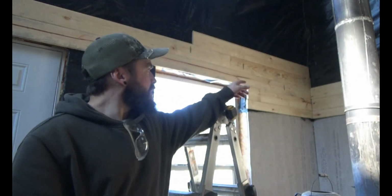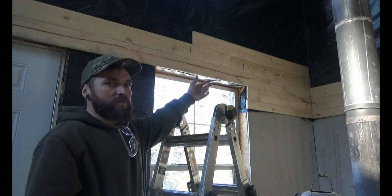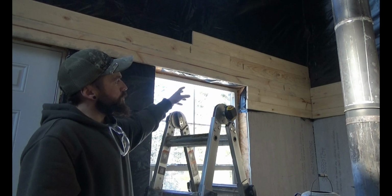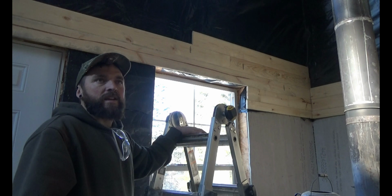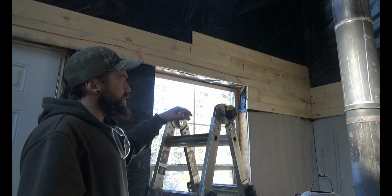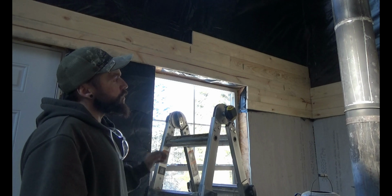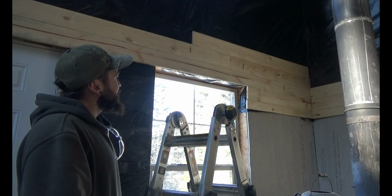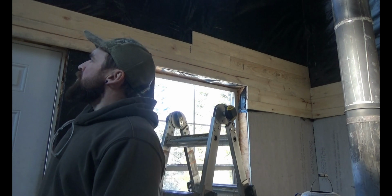So I don't know if you could see it or not, but this tongue and groove here has got these stamps on it, and it's like grade 2 tongue and groove-ish, but the stamps are on the good side of the board, so it sucks because I have to either flip the stamps on the inside, and then the better surface is on. So anyway, long story short, I'm gonna have to sand every one of those stamps off. I think I'll probably end up having to sand the whole thing just lightly with some 200 grit or something, and then if we stain it or clear coat it. But I don't know why they have to stamp every single one of them. That's weird.